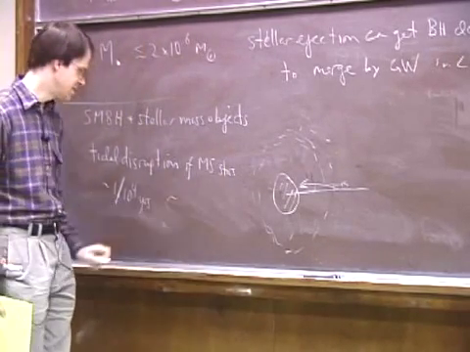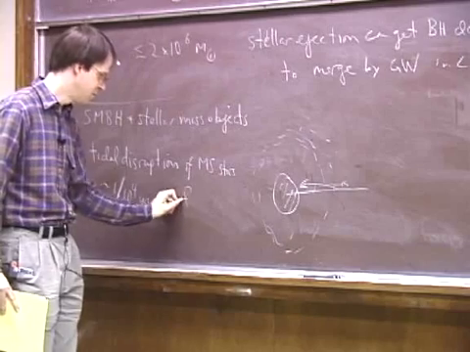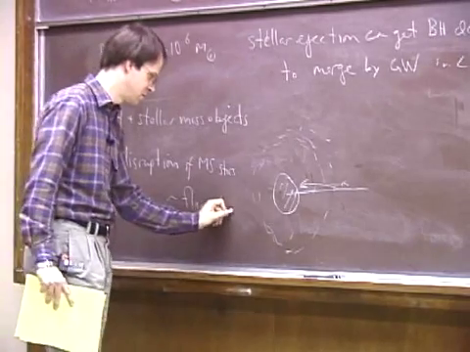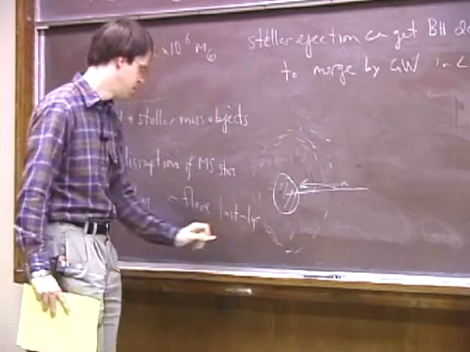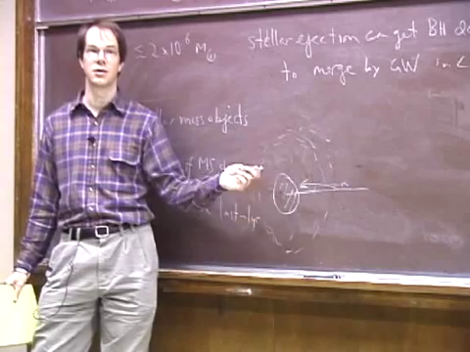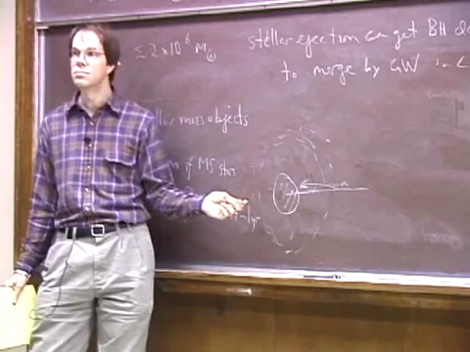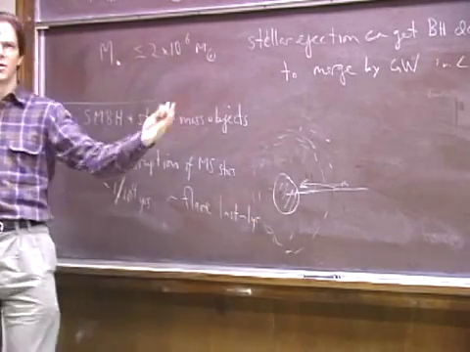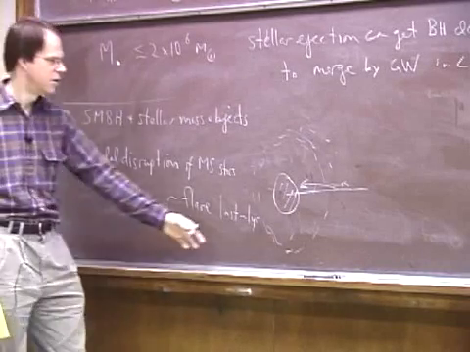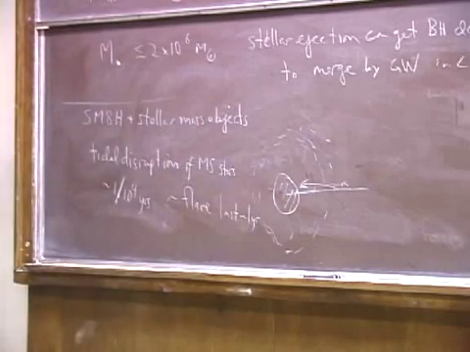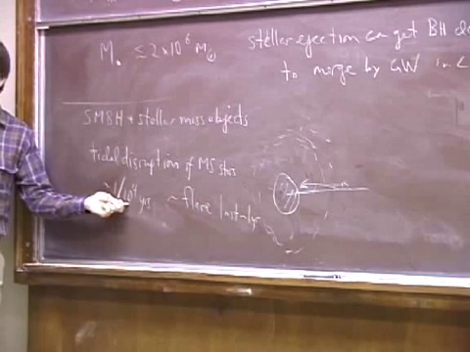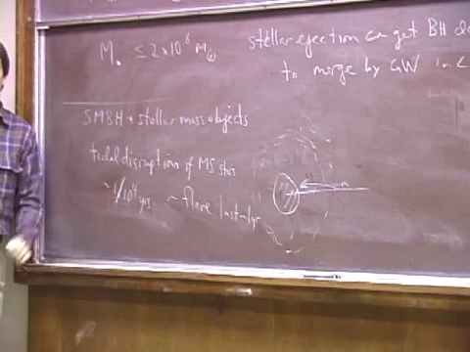But the general consensus is that this should make a flare, which would last about 1 year. And by flare, I mean that this accreting star is brighter than the surrounding galaxy for a year. So it should be an obvious thing. If you look in the ultraviolet or the X-ray, you should see this bright flash that would last for months to years. And that means that if you look at 10^4 galaxies, you should see one a year.